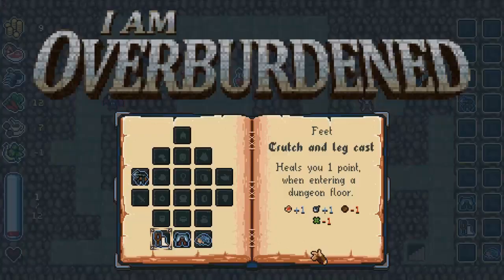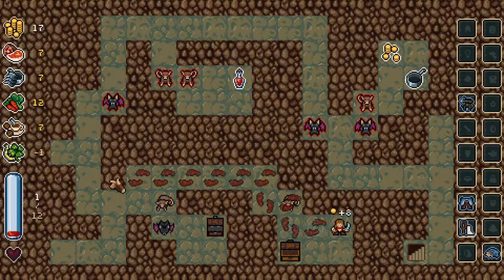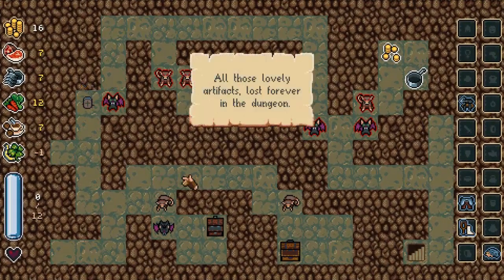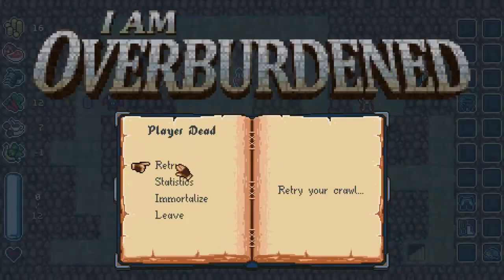Crutching leg cast. Heals you 1 point when entering a dungeon floor. And that's plus one attack and defense, minus one to speed and luck. So I'm just hobbling about now. But it's all balanced out because I've got a grappling hook. And guess what? I'm going to die now anyway. Watch this. Told you. Called it. Absolutely called it.